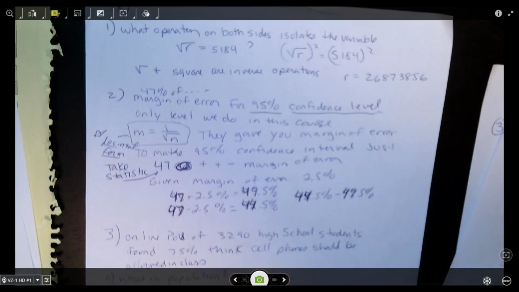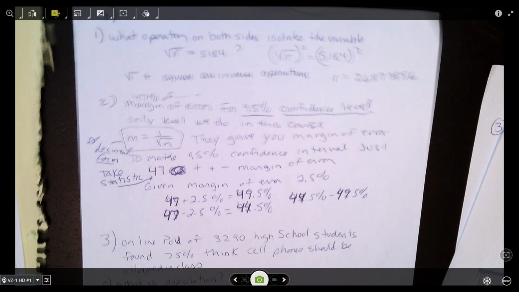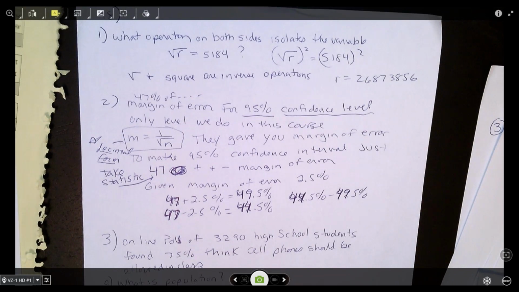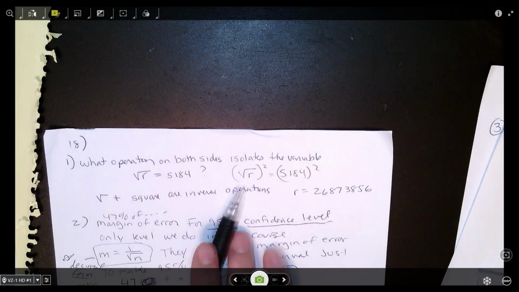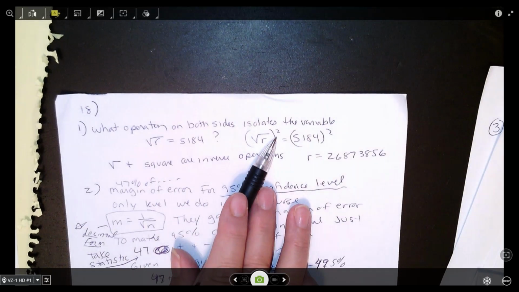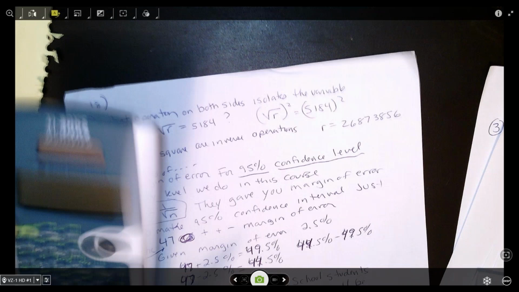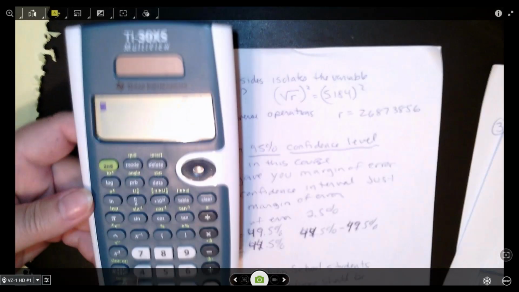Because we had to get to a little bit of 18 here. Okay, section 18. Things you're probably not familiar with. The first question is just asking you, what's the inverse of square rooting? And all you do is take the square. Make sure you can find your square root button on your calculator. You will need it for your test.